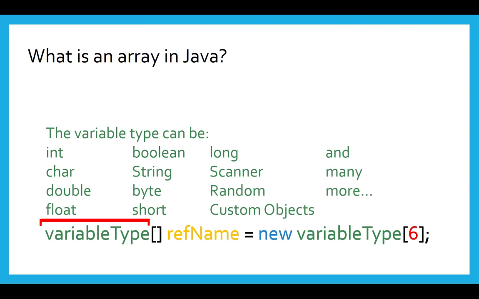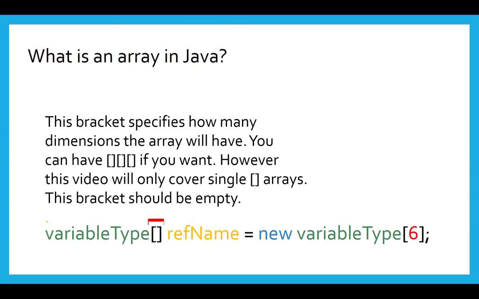First, we have the variable type, which can be primitives such as booleans, ints, doubles, and others. But it can also be reference variables such as strings, scanners, buffered writers, UI components, custom classes, and many others of the many thousands of classes that Java contains. Next are the square brackets, which state how many dimensions the array is supposed to be. For now, we will only work with single-dimension arrays, but you should be able to imagine multi-dimensional arrays such as images.